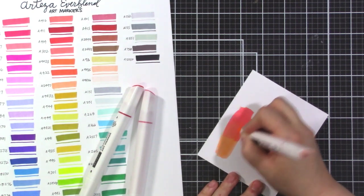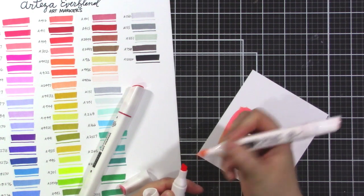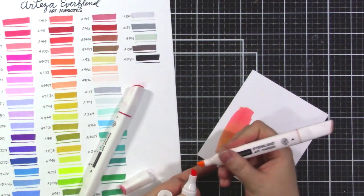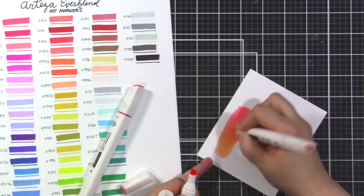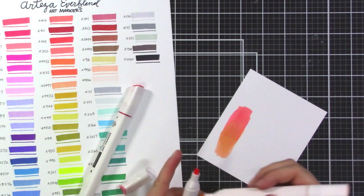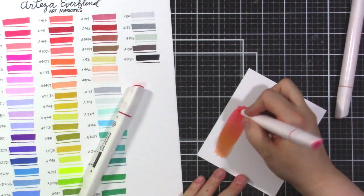And sometimes when the colors are far apart, I like to do some tip touching. So I'll grab a little bit of the darker color on the tip of the lighter color, and that will help with blending. You can also try doing little circular motions. Some people like feathering it in, some people like doing little circular motions. You can see that's already working together a little bit better. This is maybe a color combination that I would not do on a large scale, but on a small little flower it would work.